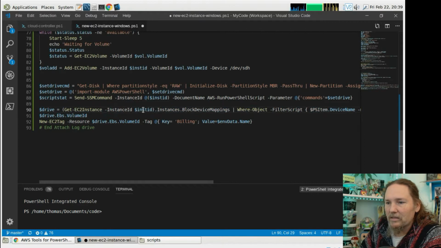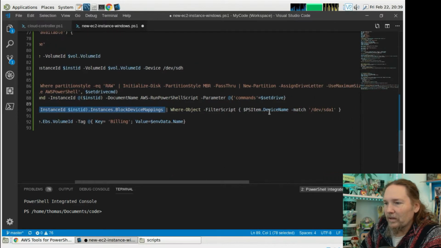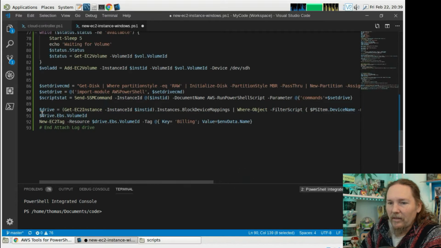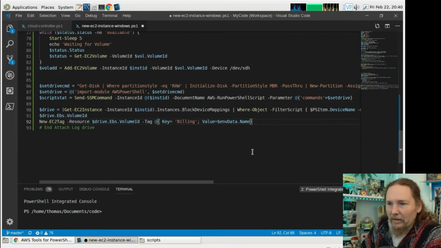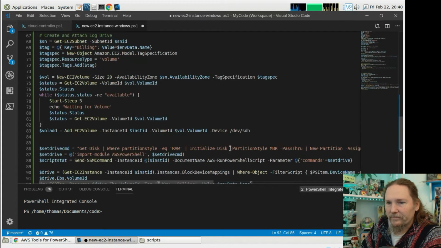So I take my instance ID and the block device mapping, which gets me my drive. I'm filtering that on sda1, so that gets me my first drive. And then from there, I can take that volume ID and tag that with my billing name. That way, both drives on my instance have the tag so that I can go through and do my filtering and billing off of that.